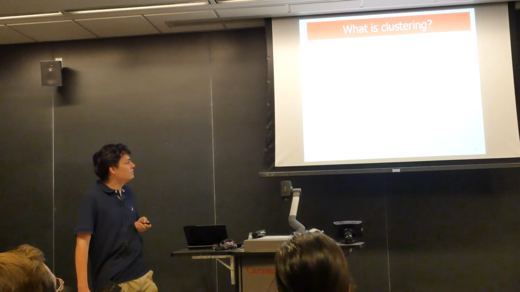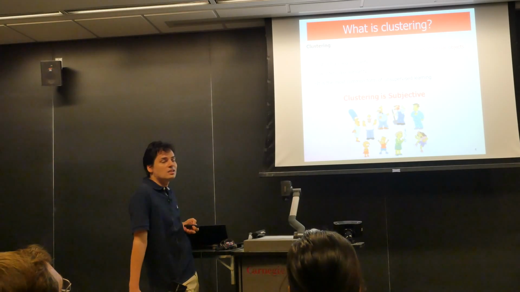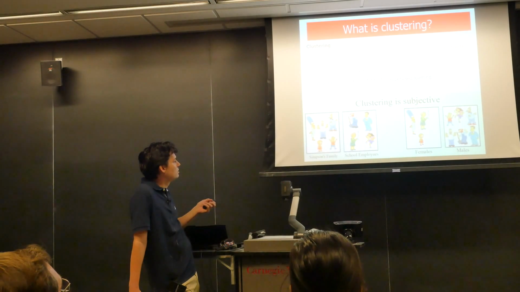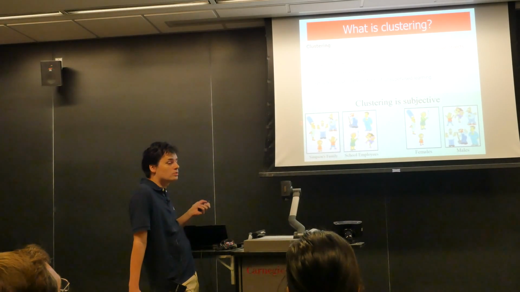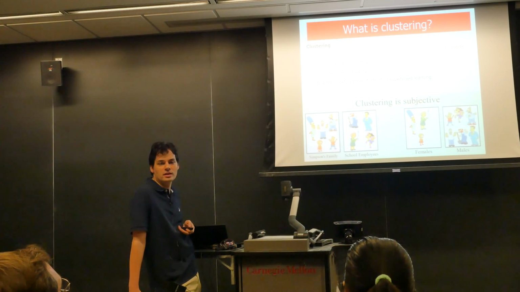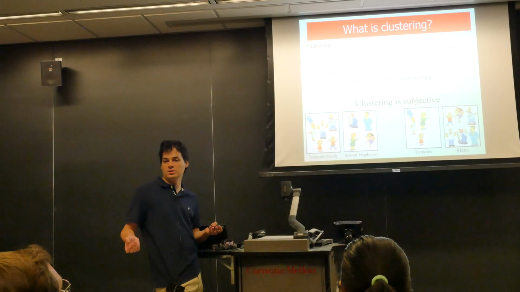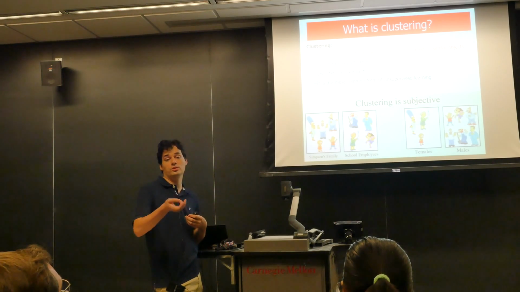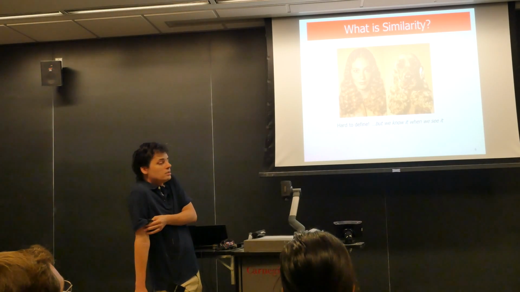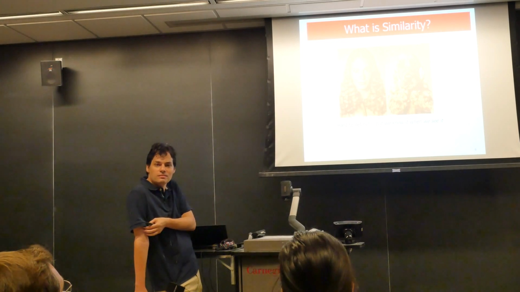So clustering is subjective. For example, if I have these Simpsons characters, and I ask you to cluster them, then you can do that in many different ways. One possible clustering is that the Simpsons family could go into one cluster, school employees into another cluster, or females and males could go into other clusters. So if I just say, here is the data set, cluster that, it's not a well-defined problem, because the clustering depends on the similarity that you also should provide. The other thing is that sometimes, for us humans, it's difficult to define what we mean by similar, but when we see similar things, we recognize them.